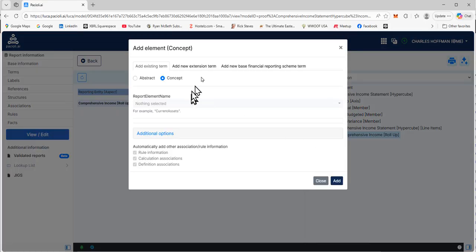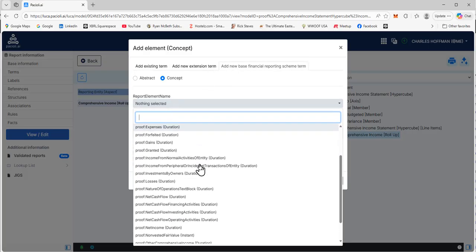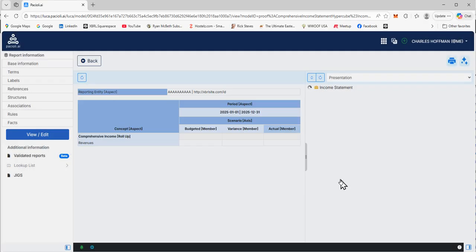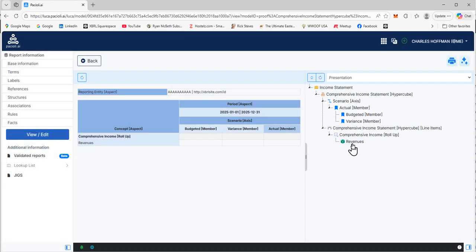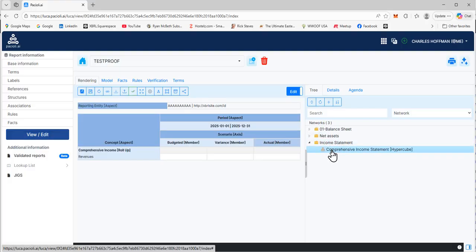I'll add revenue. There's revenues. I'll add that. And see how it shows you what you're creating in a visualization as you create it.